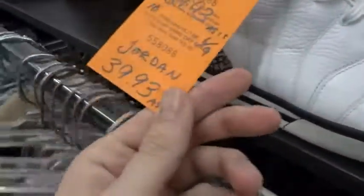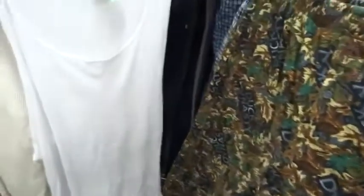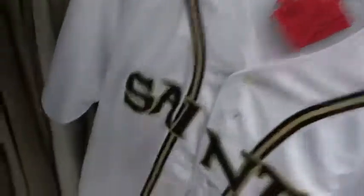Then we got the Jordan 3 and 1 wannabe hybrids. $40 as is — look at the elephant print on these. Look at the whole outfit right here. White beater with the Duck Dynasty pajama pants. Alcoholic white boy swag. I got that Shane swag right here. Baseball jersey, really cool about the NFL — haven't seen too many of these. Blood hoe price tag right there, $20. This is some silence of the land type bullshit right here.